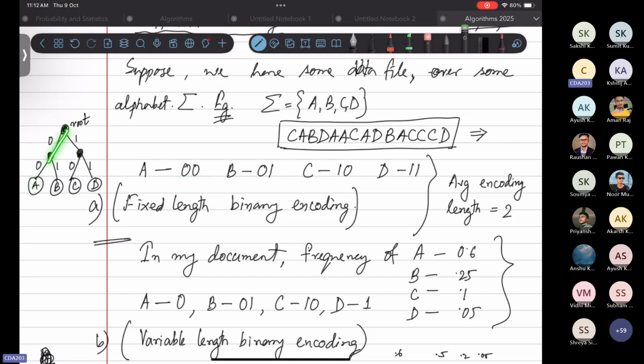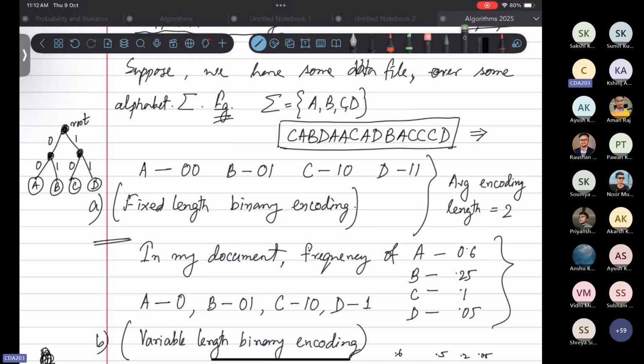For B, it's 0, 1. For C, it will be 1, 0. And for D, it's 1, 1. Okay, you got it? Is this okay?